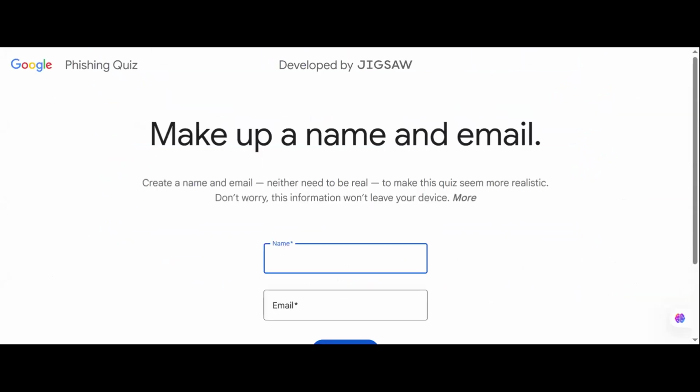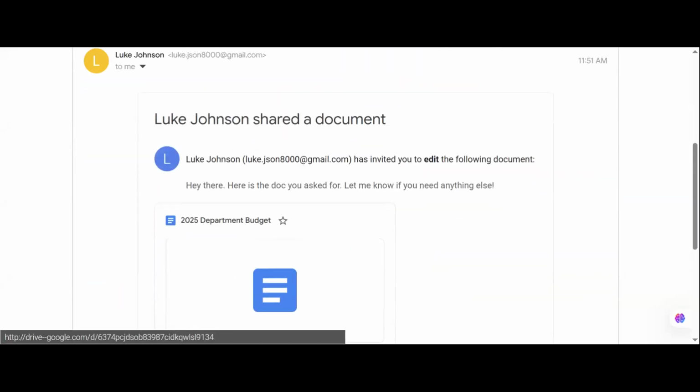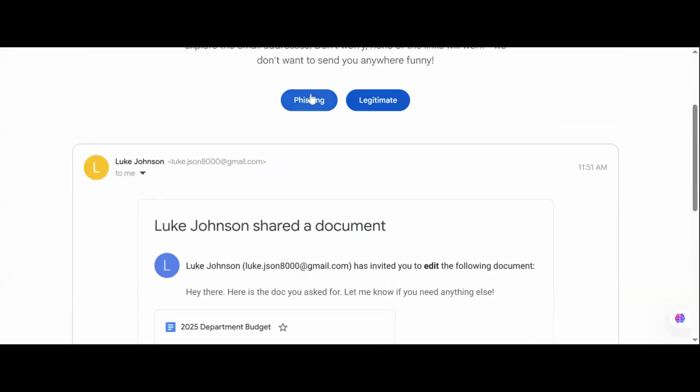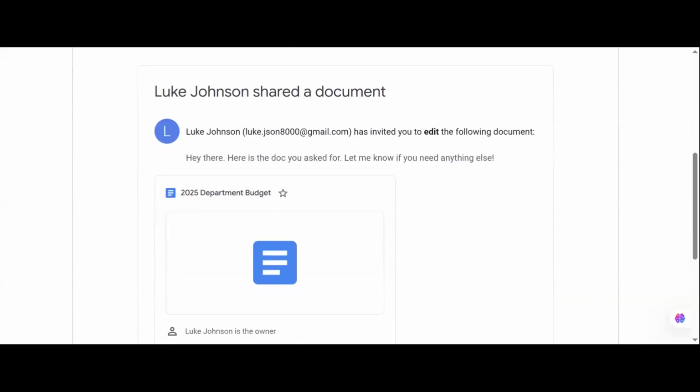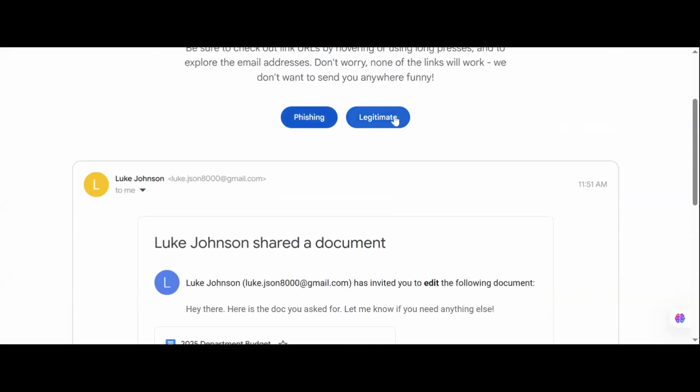You put your name and your email. And from there you can see the questions being asked. You are to study the email that is shown to you, then you choose whether it is phishing or a legitimate email.